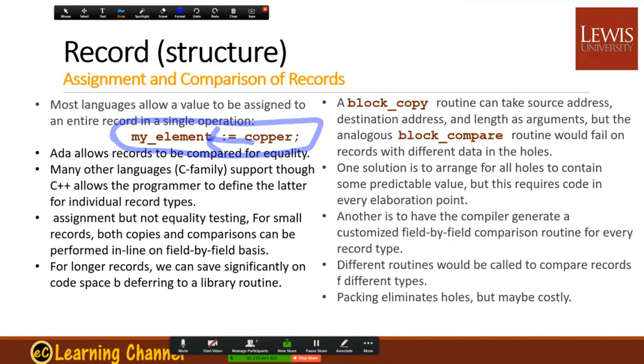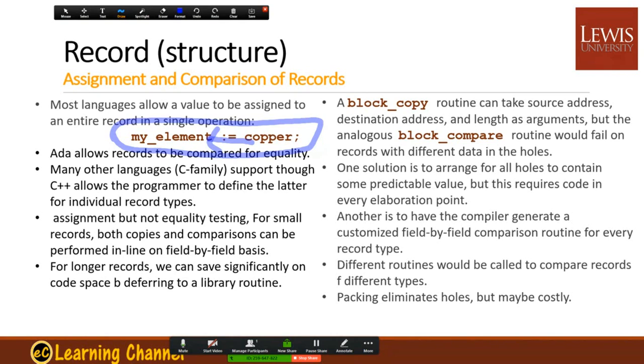For small records, both copy and comparison can be performed inline on a field-by-field basis. For longer records, we save significantly on code space by deferring to library routines.